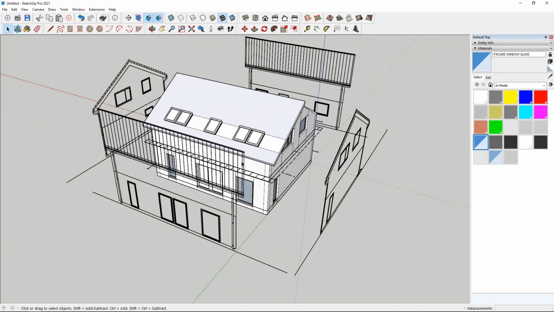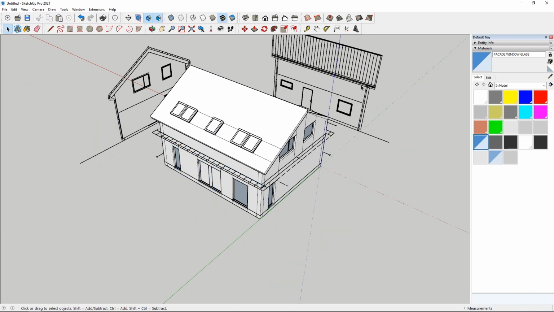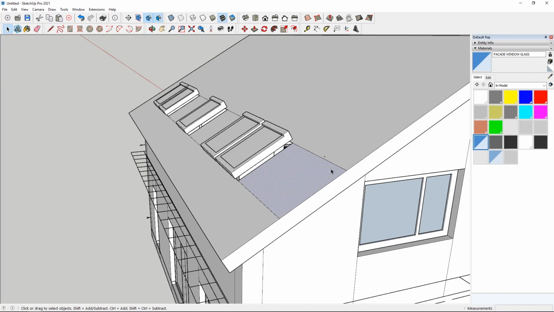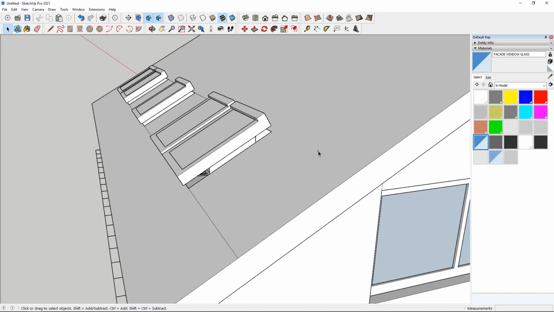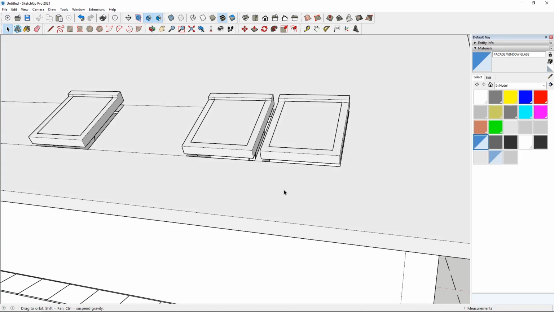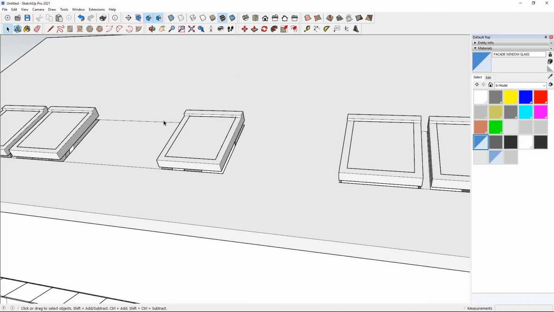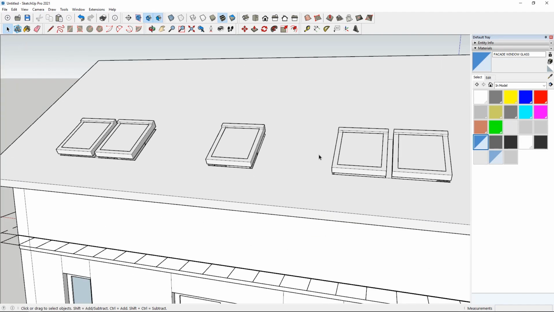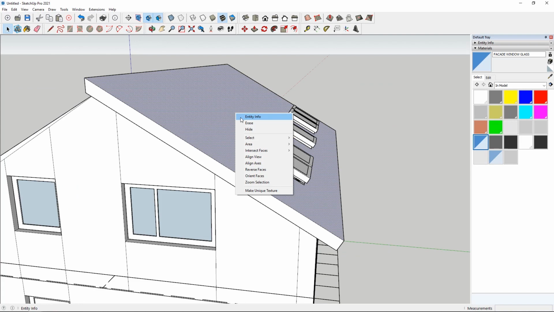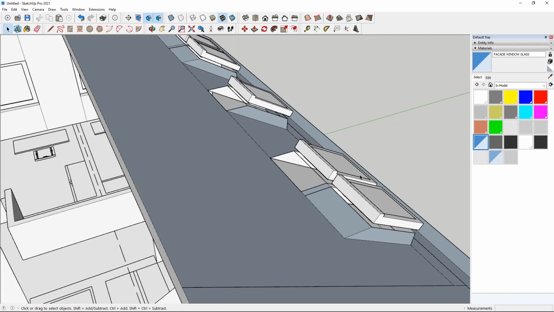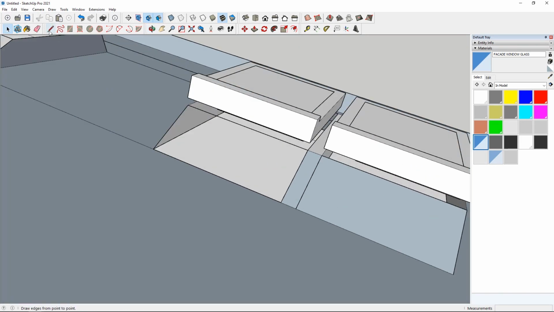Since we don't need the elevation plans, we can go ahead and delete them, along with these lines. Now, hide this face so we can get better access to the window modelling and tidy up the window openings.